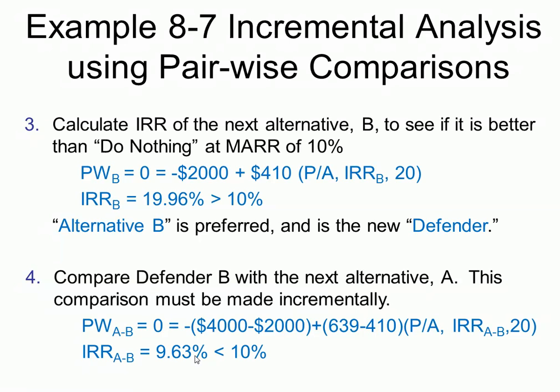which from the plot looked more like 11%. And that's one of the difficulties with plots, right? You would still want to double check and compute the points, because sometimes from the plot you might look at it and say, well, it looks like 11%, but by doing the computations and finding it more precisely, you actually get that A minus B is not 11%, it's in fact 9.63%, which is less than 10%, and therefore B is the alternative that we should select.